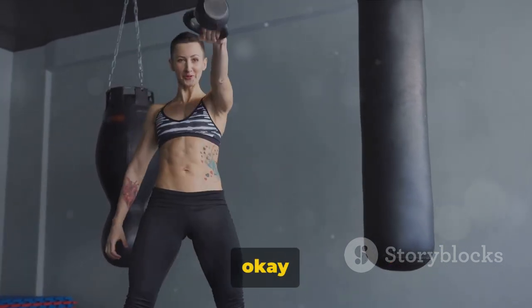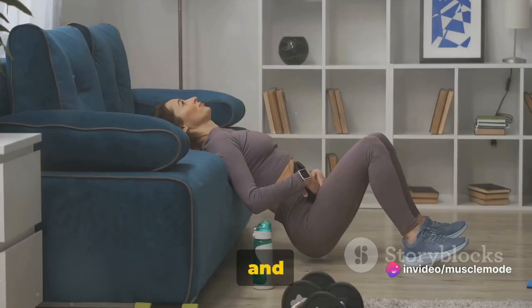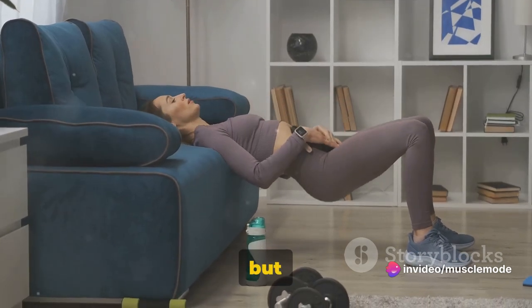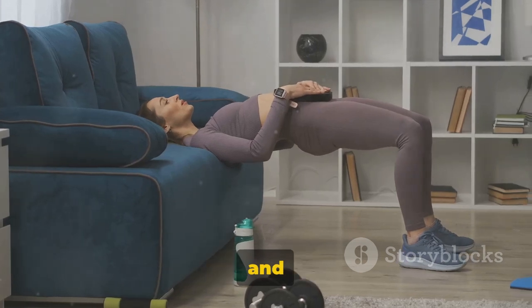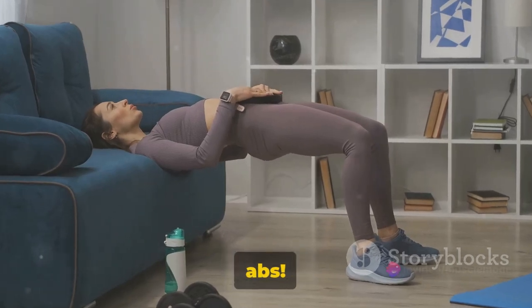Keep in mind that it's okay if you can't raise your legs all the way at first. With time and practice, your flexibility and strength will improve. Remember, it's not about how many reps you can do, but about doing each rep correctly. Keep your movements controlled and your core engaged throughout. You've got this — now let's raise those legs and sculpt those abs.